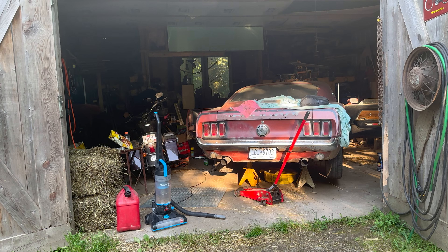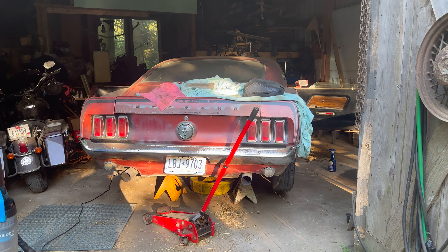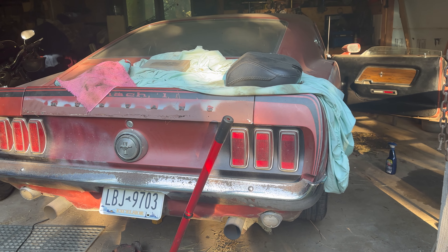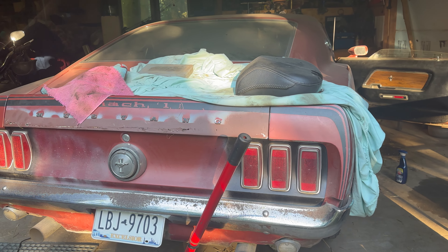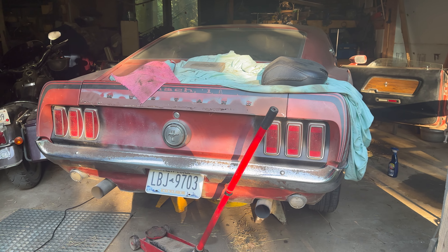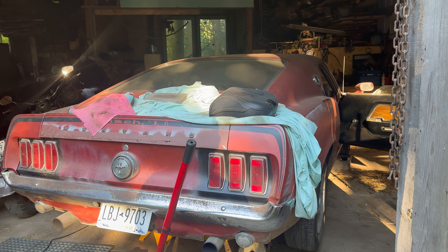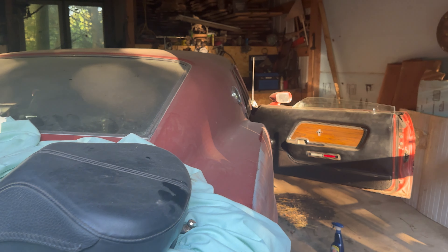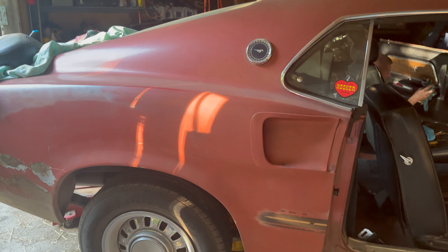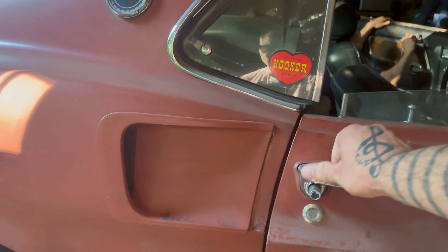The second thing we have to talk about, I think, is super obvious — it's the wheels. I have never been a fan of the stock wheels. They look cool, I guess, as far as factory wheels go, but they just scream stock. So it's time to update those. That will probably happen before the performance upgrades, but we'll see. I'm looking for a black or a bronze/gold color wheel — I think that would complement the black nicely. Traditionally I go black on black on black. I have four options I'm considering, and I'll put those on screen so you guys can let me know in the comments which ones you like best or think might look best on this car. So we're talking wheels, some small performance upgrades — that's the fun stuff to come for the RS3 in the near future.